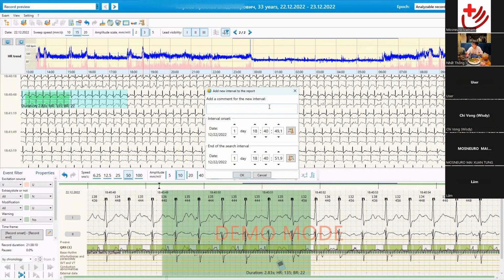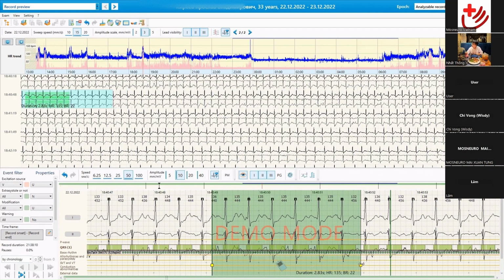I can add some comments here, for example, ST depression. I can measure using this millimeter scale, and okay, now this part will be included in the report and printed out as confirmation of my diagnosis.